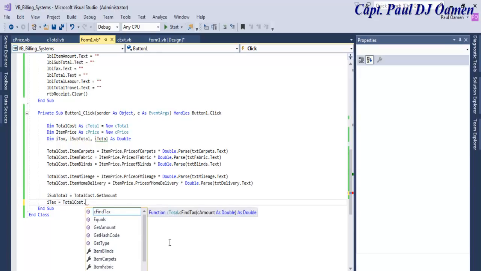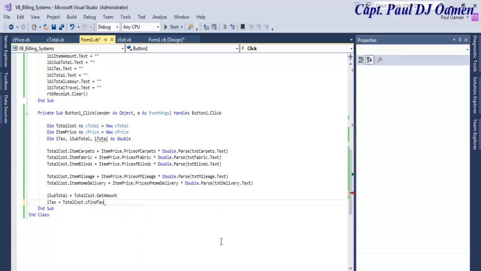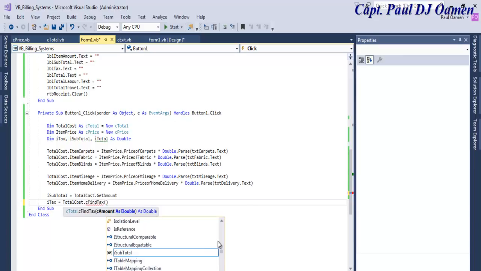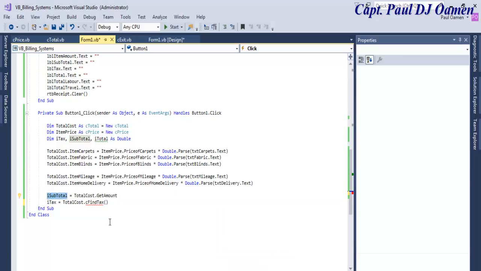Dot find tax. Okay, what are we calculating? I'm going to the tax of subtotal. So let's just say I sub there. Okay, tax whatever we have inside subtotal, and the total itself will become, let's say total, copy that and paste that right in there.